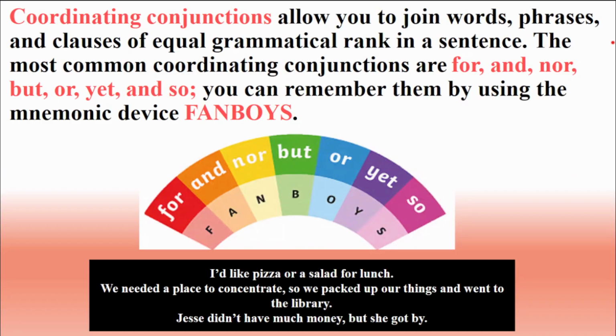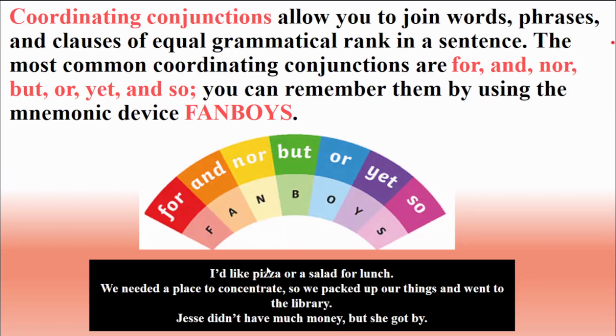දැන් අපි බලමු මොනවාද මේවාගේ usage කියලා. කොහොමද අපි මේවා use කරන්නේ? ඒ කියන්නේ අපි sentence එකක phrases වලට හරි sentences දෙකට හරි equal importance එකක් දෙනවා නම් තමයි අපි මේ coordinating conjunctions use කරන්නේ. I'd like pizza. මම pizza වලටත් කැමති. එහෙම නැත්නම් salad වලටත් කැමති. Right? කැමැත්තක් ප්‍රකාශ කරනවා නෙවෙයි, sentence එකේ equal importance එකක් අපි ඒ sentences දෙකටම දෙනවා නම් තමයි මේ coordinating conjunctions use කරන්නේ. ඒකයි අපි කියන්නේ equal grammatical rank කියලා.